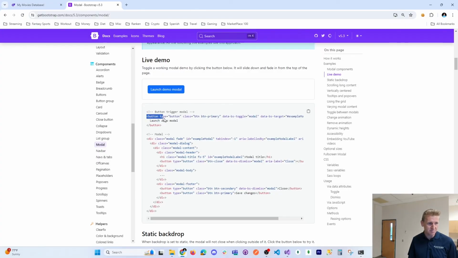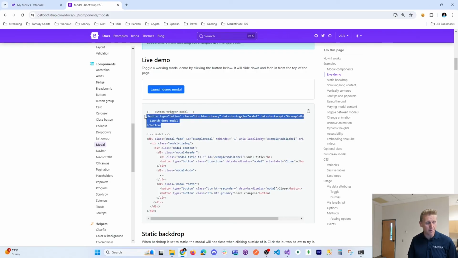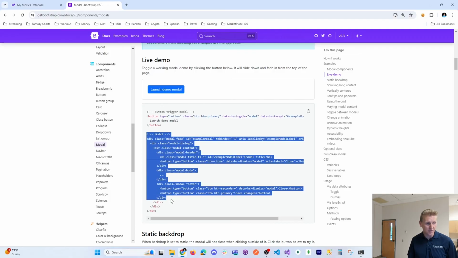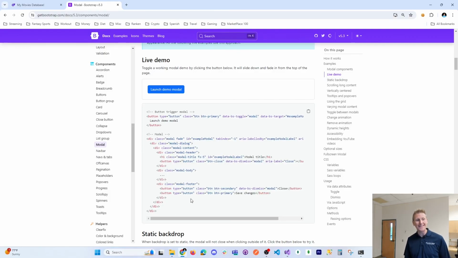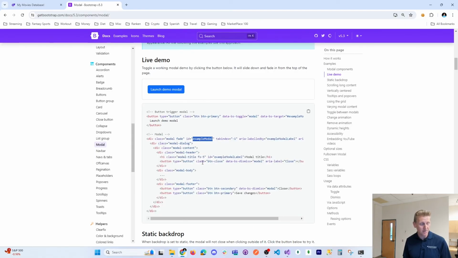Another thing you have to pay attention to in Bootstrap, sometimes with the navbar and other components, is the markup. If you start looking at this markup, we have the button right here. There's really two parts. There's the button, and then on the button click, you see this markup. So you can break a modal down into these two parts. The important part of a modal is that you have to link the button to the rest of the markup somehow. These two parts have to be linked, and the way that they're linked is through the ID. Notice that this modal has an ID of example modal.